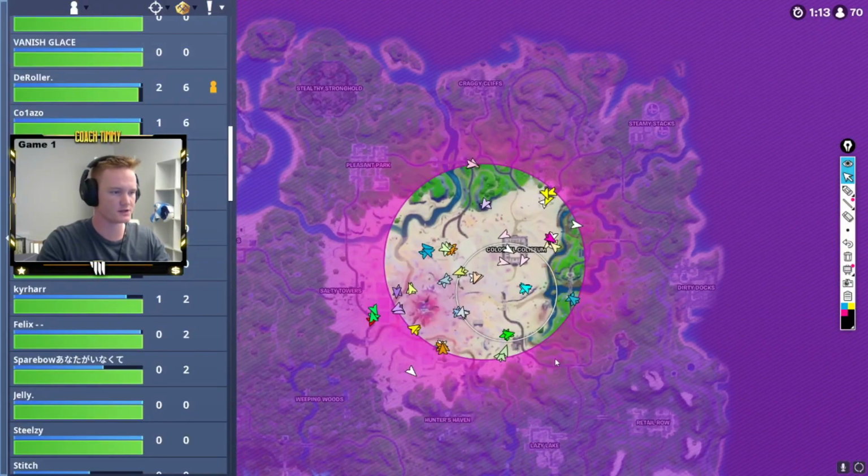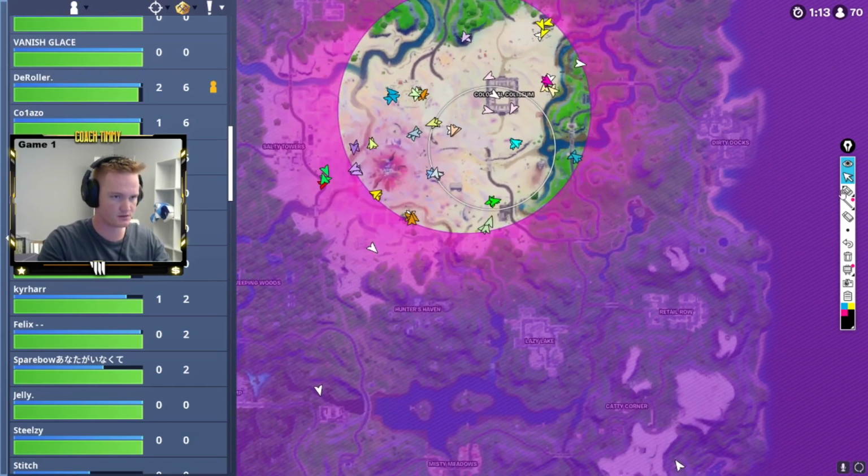Which hill is Muzz Hill? Muzz Hill is the one just north of Lazy. This one here.